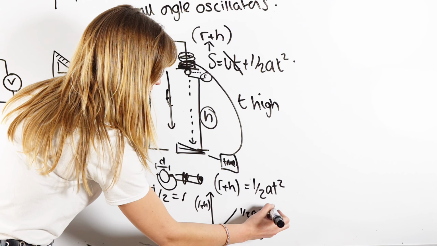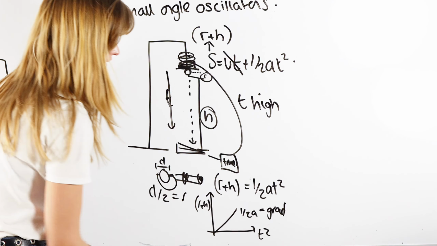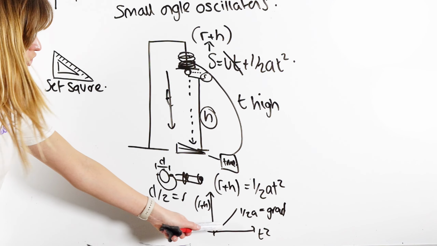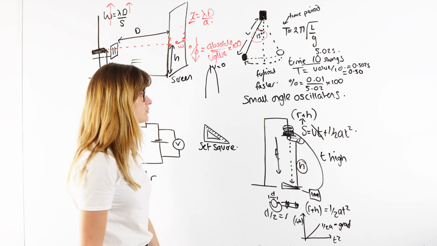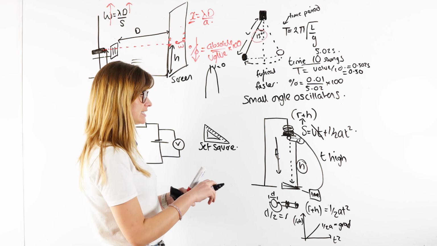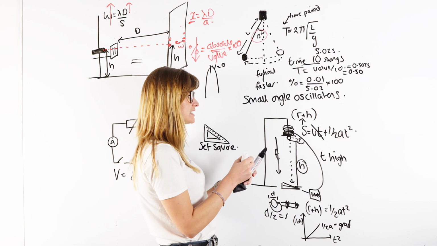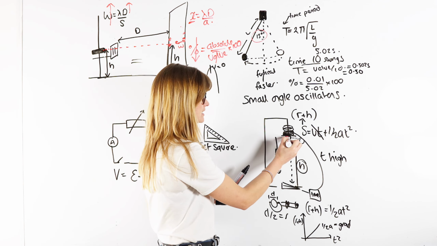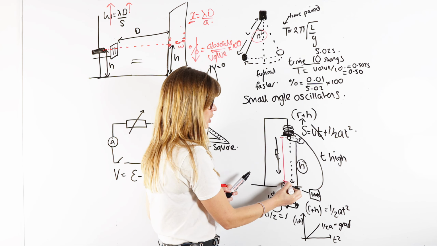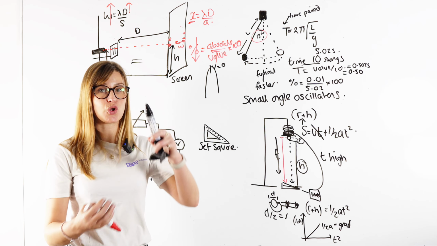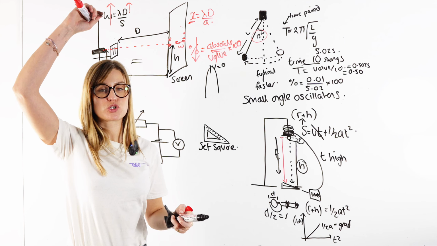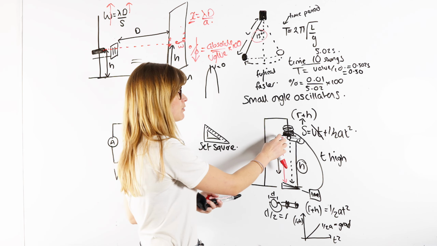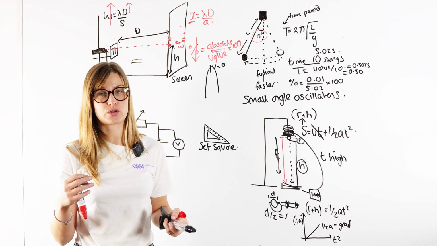So again, that is my gradient. So if I want to find what that acceleration due to gravity is, I just have to do 2 times the gradient. Problems with this is the height, okay? So again, if we think about this height that the ball falls through, that r plus h, one thing is you want to make sure that the height is not really big, right? So I'm never going to drop it from the top of a building, because if I drop it from the top of a building, I know that air resistance is going to take part.